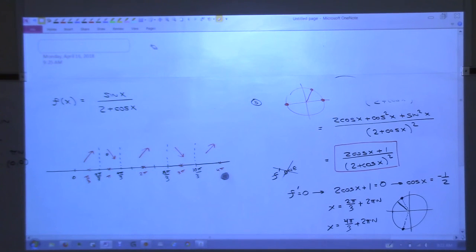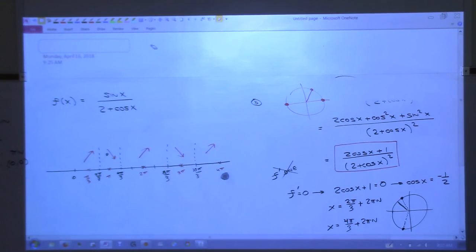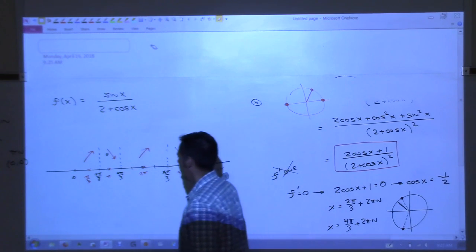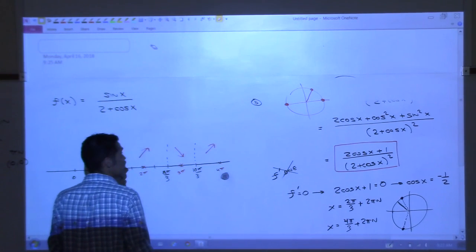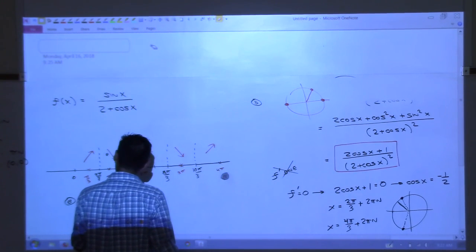Step 6 or second derivative? Was step 6 the concavity? Concave up and down? No? Local max, local min. Yeah. Oh, local max min. Okay, well, can we see them? We see them? 2 pi over 3. So let's see. I guess we'll write it down. So that's step 6, right? Local max min. All right, local max.